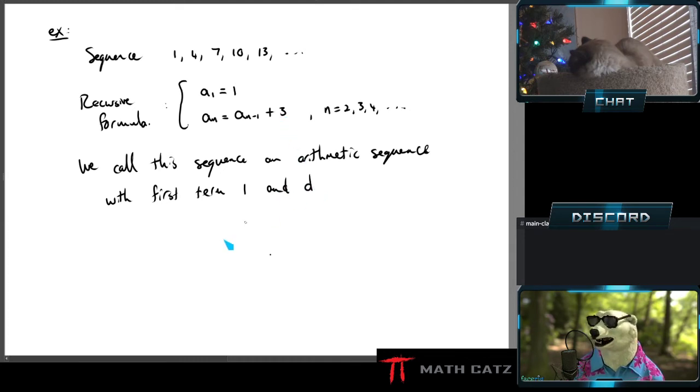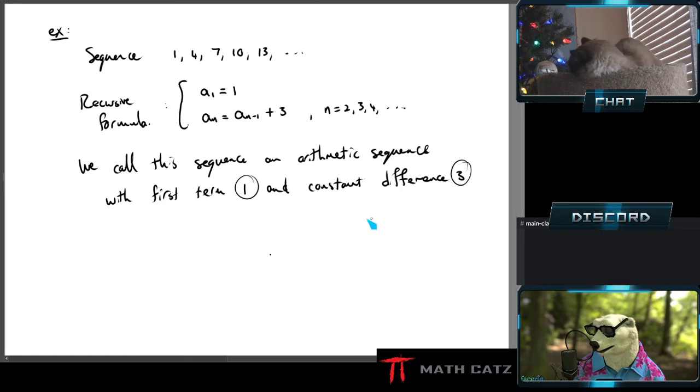We're going to call that the constant difference. And in this case, it's a 3. But I realized that the first term and the difference, they don't have to be the same every time. The arithmetic sequence just has this property that I add the same thing every time.